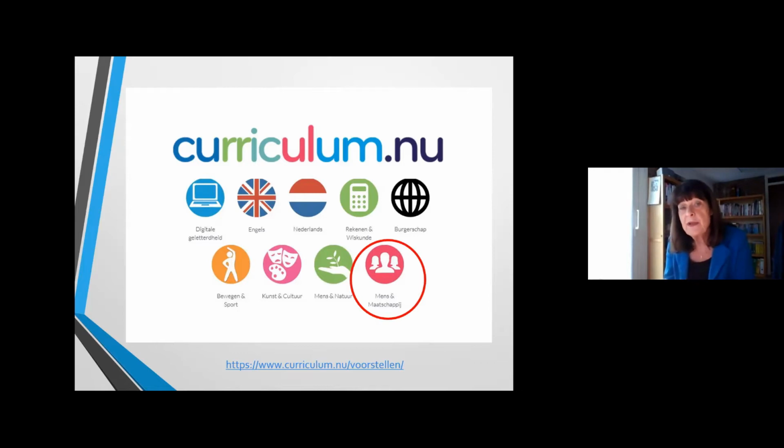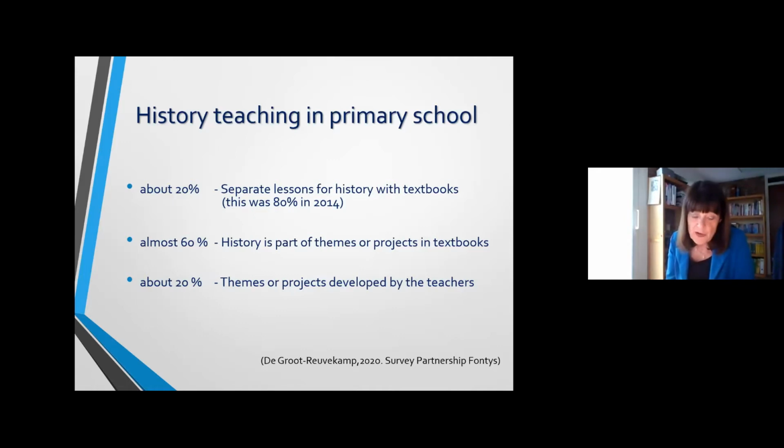And the next step will be the development of new core objectives, but you might know that we have had elections, and we are now in the stage of the formation of a new government, which will take a while, I suspect. So this has been delayed now. So the whole process of core objectives, before it's been finished, it might be 2023. So until then, we'll have the three objectives from the previous slides. So that's a bit about the what, and then the how history is taught in primary school.